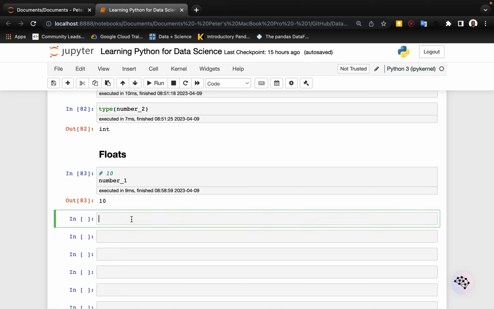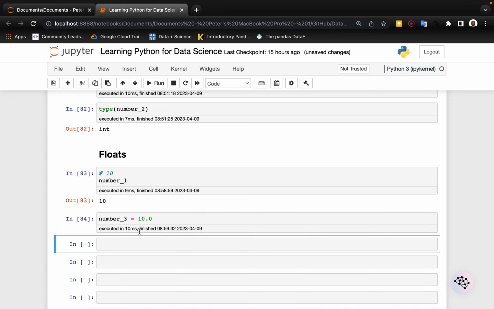So now I'm going to create a float and I'm going to call this number 3, right? Then inside I'm going to have 10, but this time I'm going to put a dot to the back of it, right? And by doing that, I have basically made this a float.